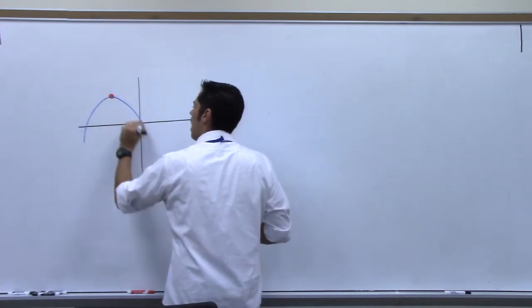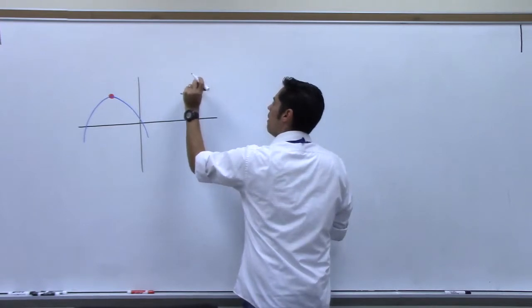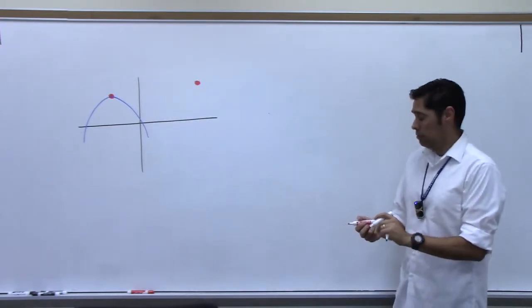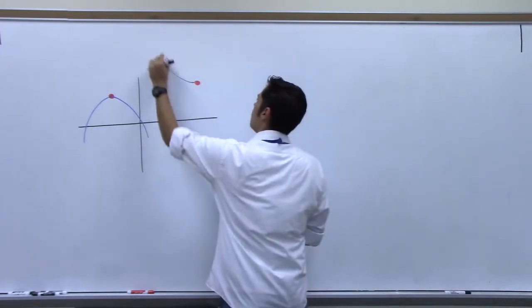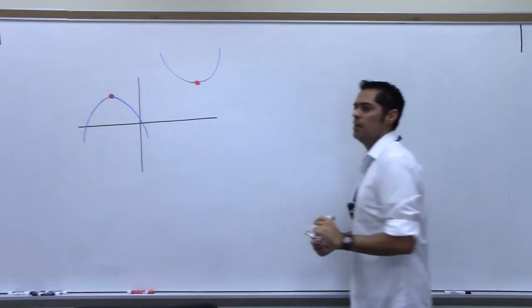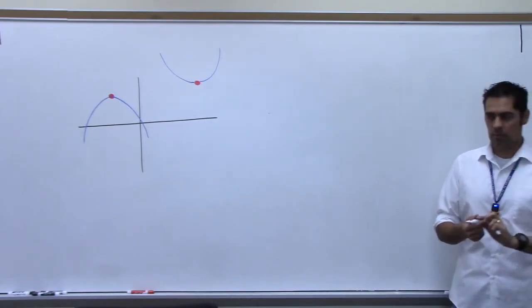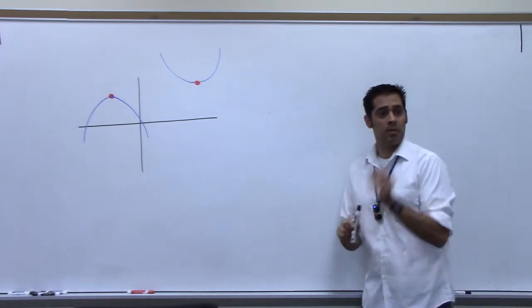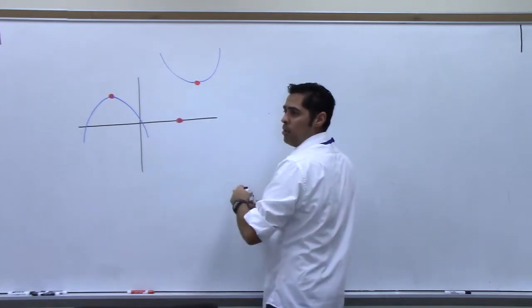Okay, what if I have another parabola that has a vertex here? Can you make it not hit at all? Make it open up, right? Then you wouldn't have any x-intercepts. And how would you do it so that you only have one x-intercept? Set it on the x-axis itself. Set what on the x-axis? The vertex. Put the vertex on the x-axis, and open it either way, up or down, right?